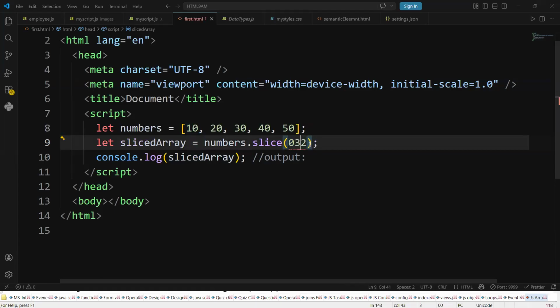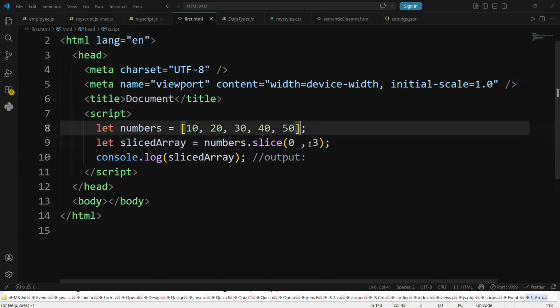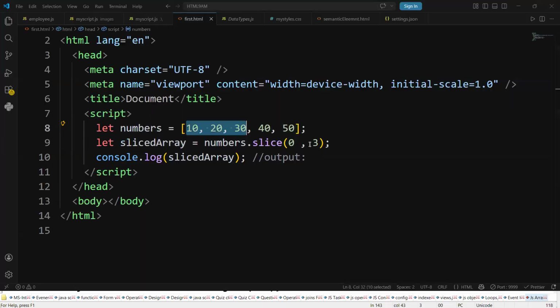If you take the 3 here, then 0, 3 means 0, 1, 2. 3 include, exclude? Excluded. Then you will get output 10, 20 and what? 30, right? And that is called slice. Slice is to take the subarray. That is called subarray concept.